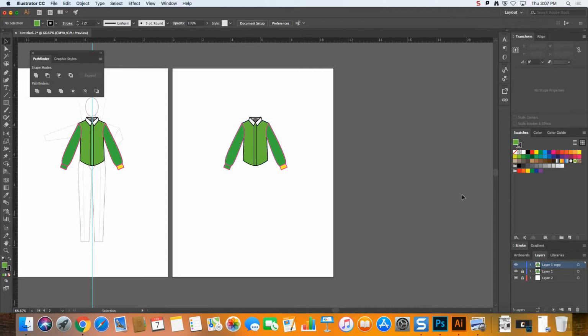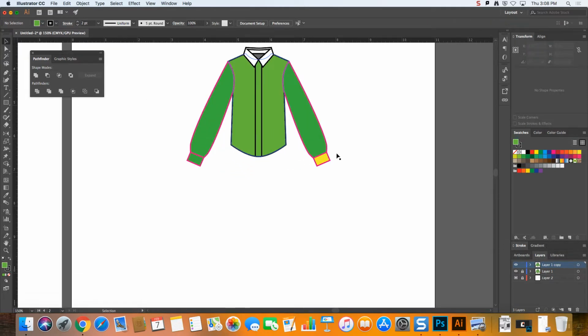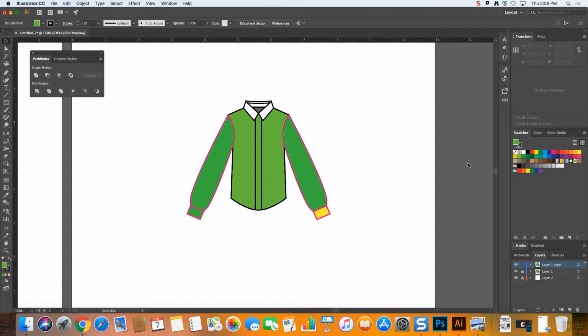You can actually select everything on a layer by clicking on that area where I was discussing the squares that represent everything you have selected. Like I can click right here and have everything on that layer selected. That's an aside though. So we're gonna start removing things that we don't need from this. I don't need my collar. I do need that part of the collar. I don't need these front lines.